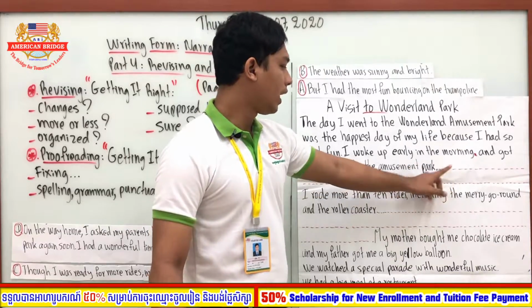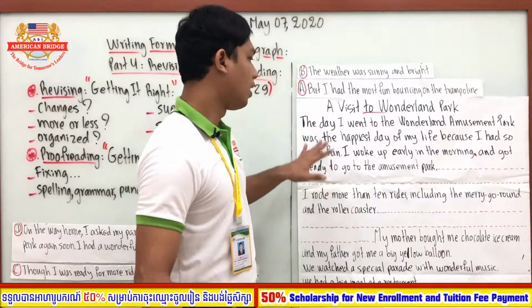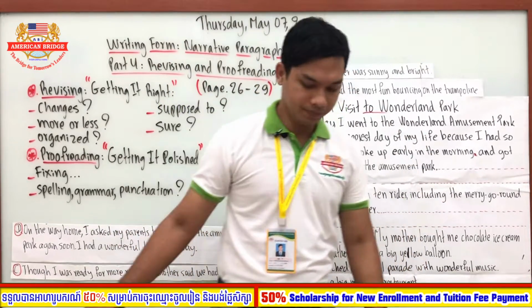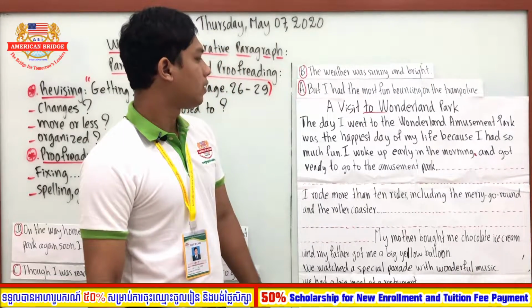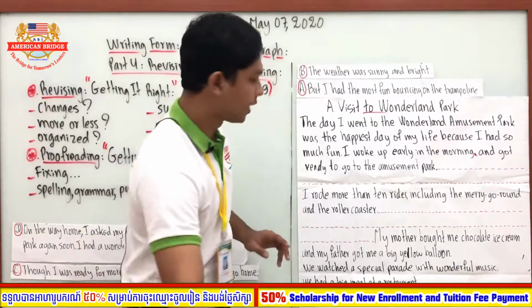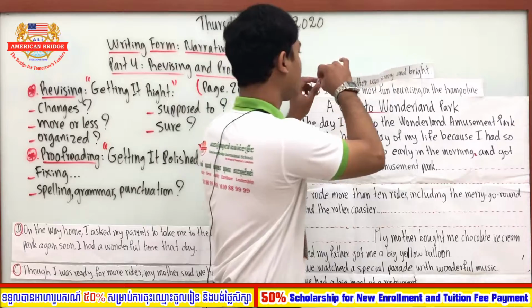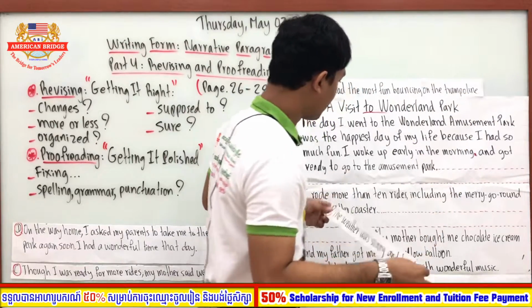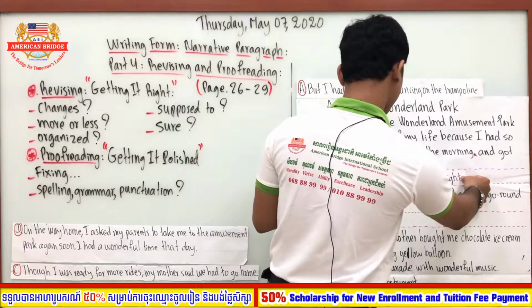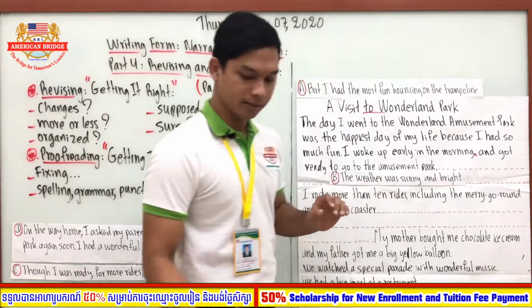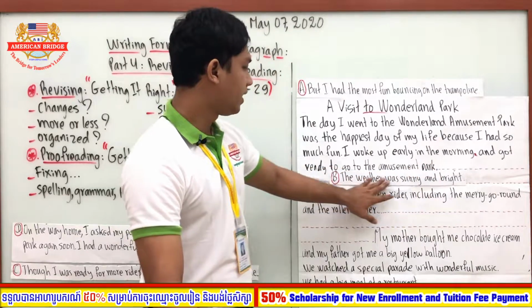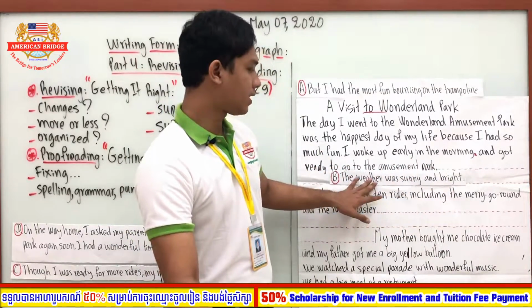All right? So in this sentence, what sentence should we use to complete this blank? A, B, C, or D? Which one? This should be letter B. Very good. Okay, so I have to complete it. Actually, because of the size being so big, I will complete it right here. Okay. All right. So we say ready to go to the amusement park. The weather was sunny and bright. Okay, the weather was sunny and bright.